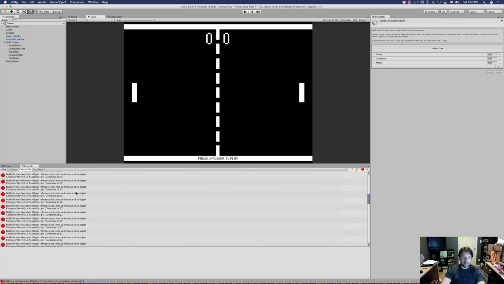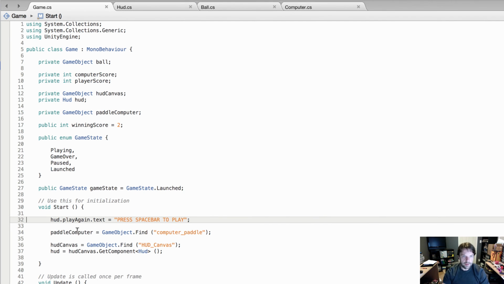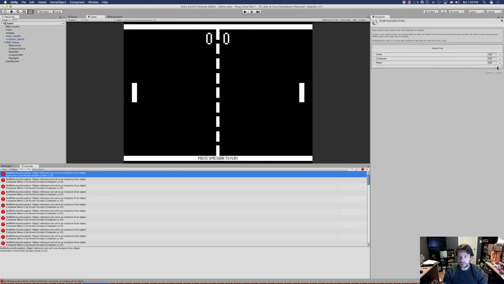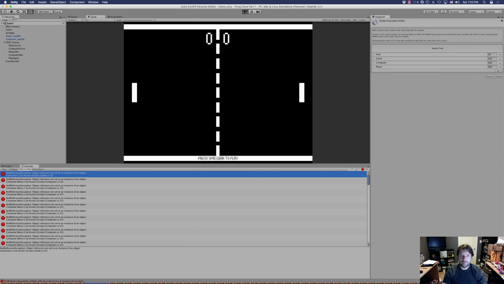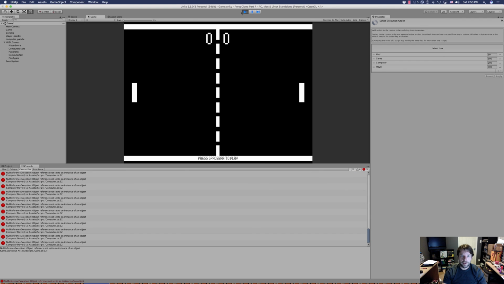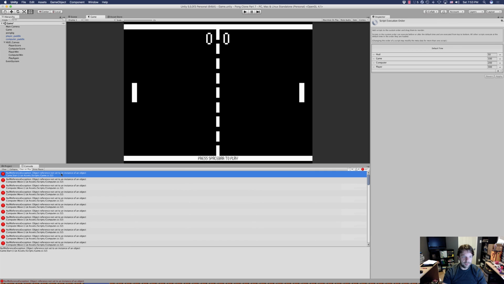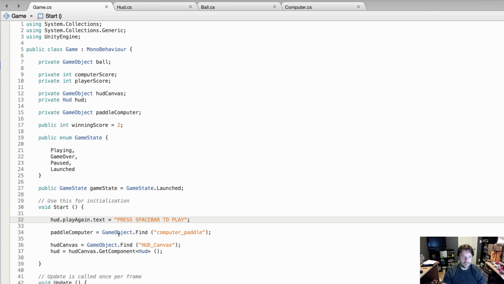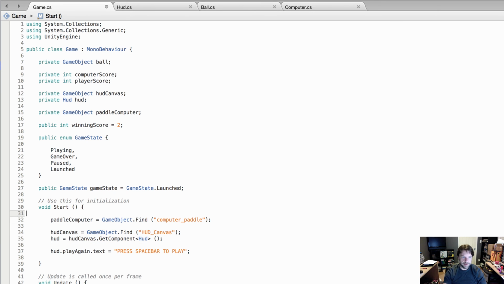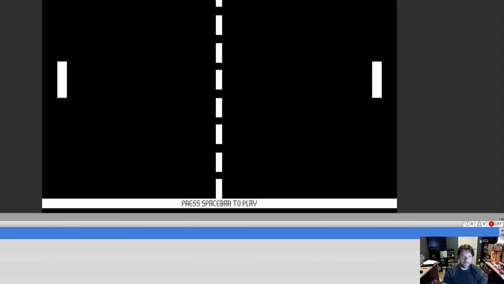And we still have a null reference exception. Oh, that's because we're trying to reference the HUD before it gets instantiated. Okay, so we do need to add HUD to our script execution order, and we're just going to move it up above game. Apply, and let's press play. And we still have a null reference exception error. And this time it comes from game. And still it's having an issue. Oh, that's because we're assigning this before we're actually assigning the HUD variable. Alright, so here, and let's go back to Unity, press play.